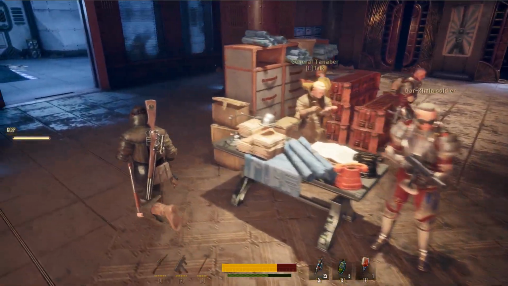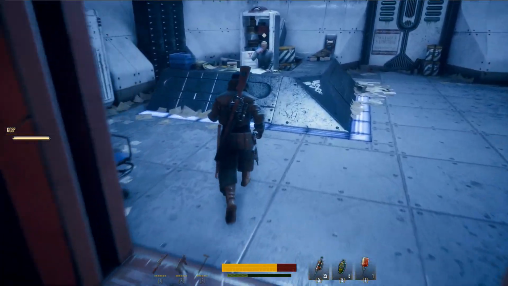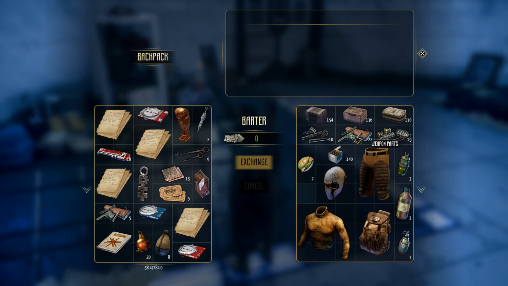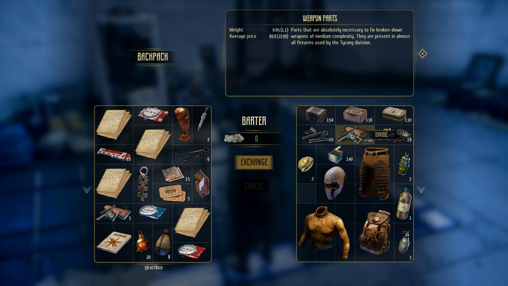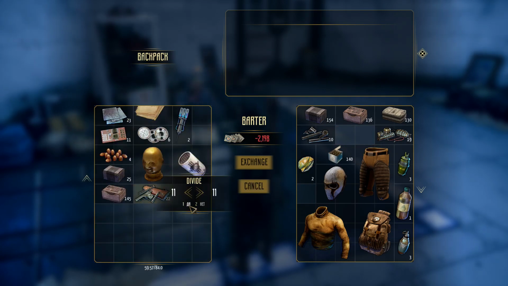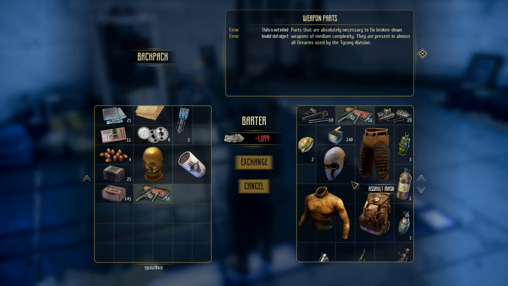And then we're going to get into our mission. And as I was saying, we're going to be reminded, I'm sure, of what we learned last episode. We could also buy some weapon parts. Can I? That's not too bad. Divide. There we go. Can give you back some of those.